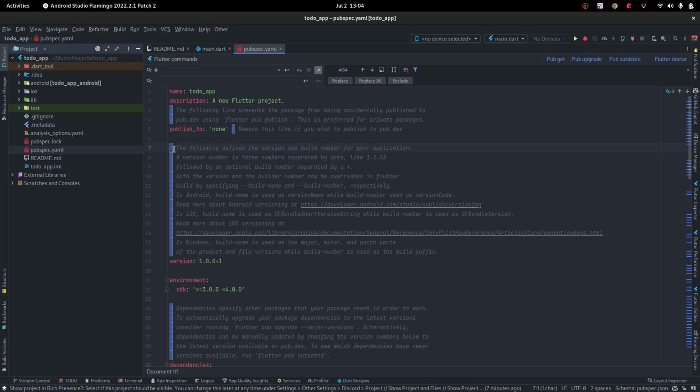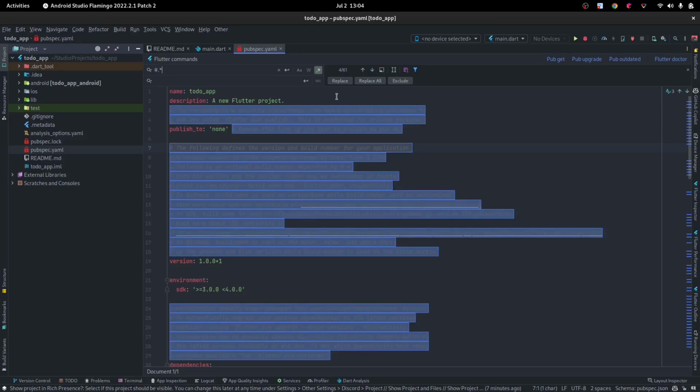So it finds every pound. If I just replace every pound with empty space, it will just delete them. But then we want to delete the entire comment, the entire line. How we do that is dot. Dot just selects the next character, as we can see, right? But then we don't just want the next character after the pound, we want the entire line to the end of it. So we're going to add an asterisk, so the asterisk will select the entire line, and then we can just delete the entire line, right?